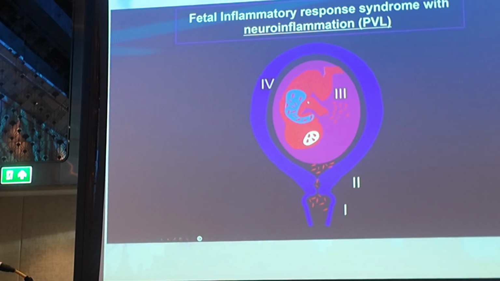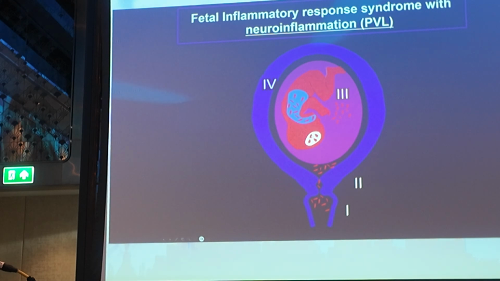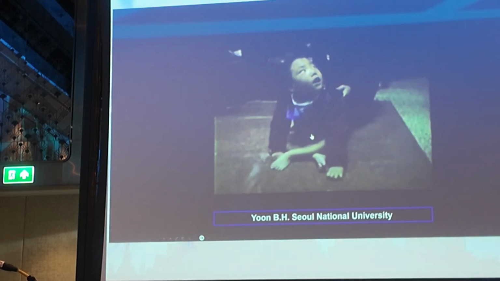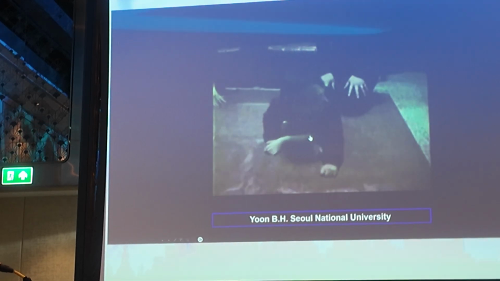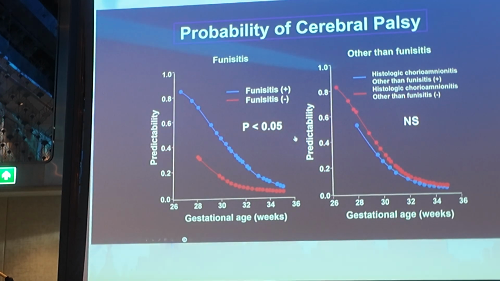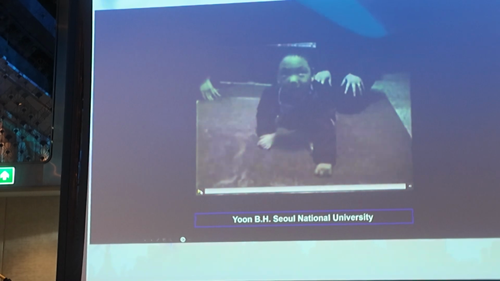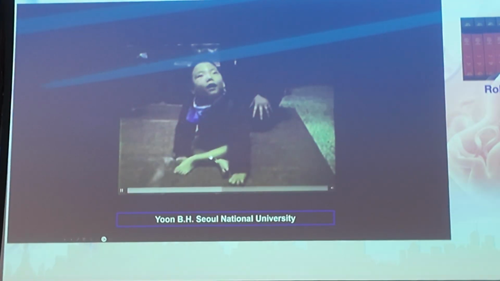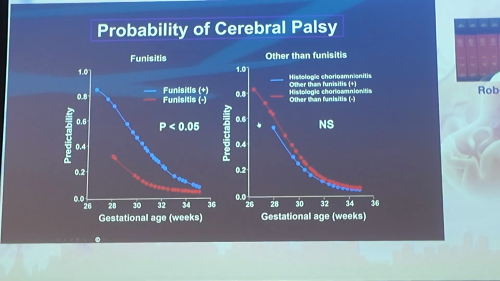The other major complication is that systemic inflammation can cause inflammation of the brain. This is periventricular leukomalacia, and this is the major risk factor for cerebral palsy. Of babies who have cystic brain lesions, 80% develop cerebral palsy. And here is a baby with cerebral palsy. You can see that the baby has problems with posture. The reason why the legs are crossed is because the legs are paralyzed and the baby is resting on the upper extremities.